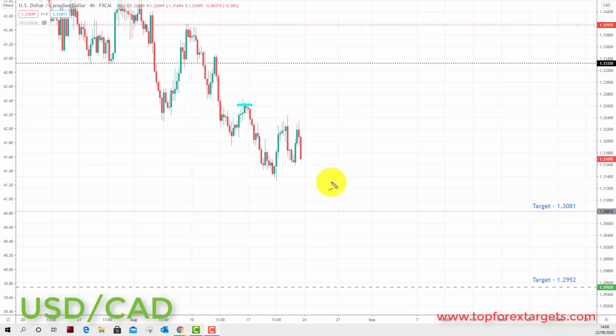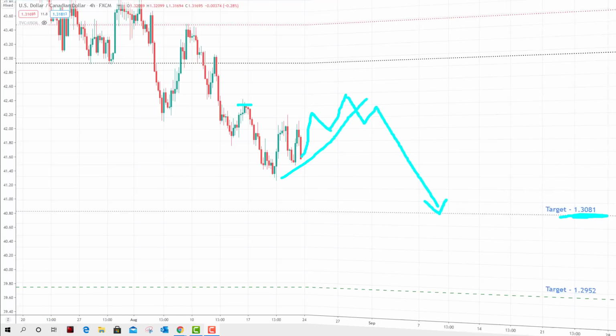Now very simply put, going into this week, I would like to see this market correct a little bit further because we are coming closer to the second target at the 1.3081 from last week. So any further pullback in this market would be fantastic because we get really nice risk to reward setups in this market. But any pullback towards the 1.33320 is going to be viewed next week as an opportunity to start to look once again for bearish setups in this market. And we're going to be looking at initiating shorts down towards the next key area of support to the downside and the target set at the 1.3081.